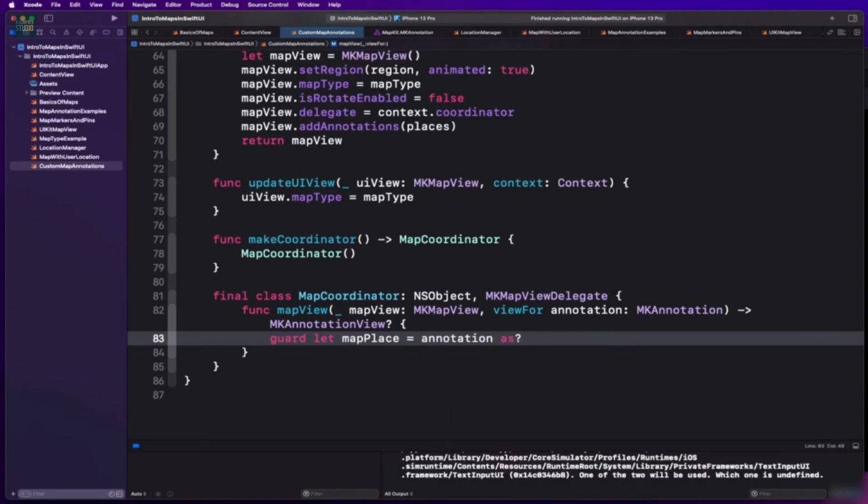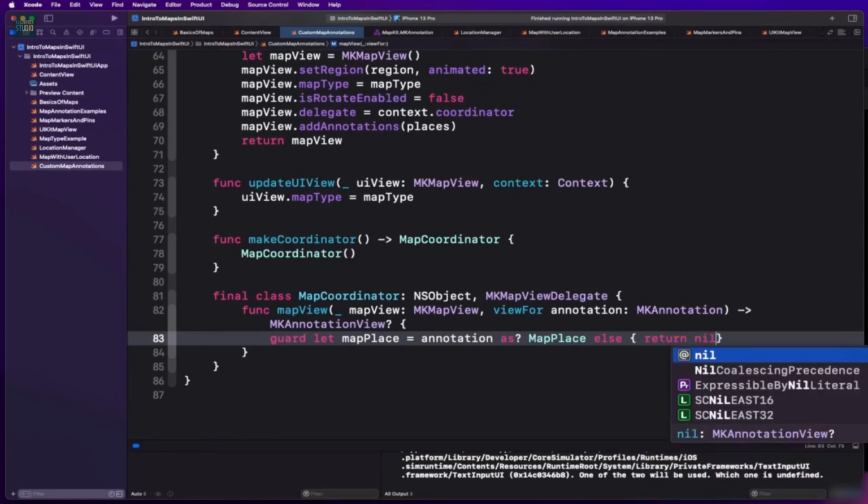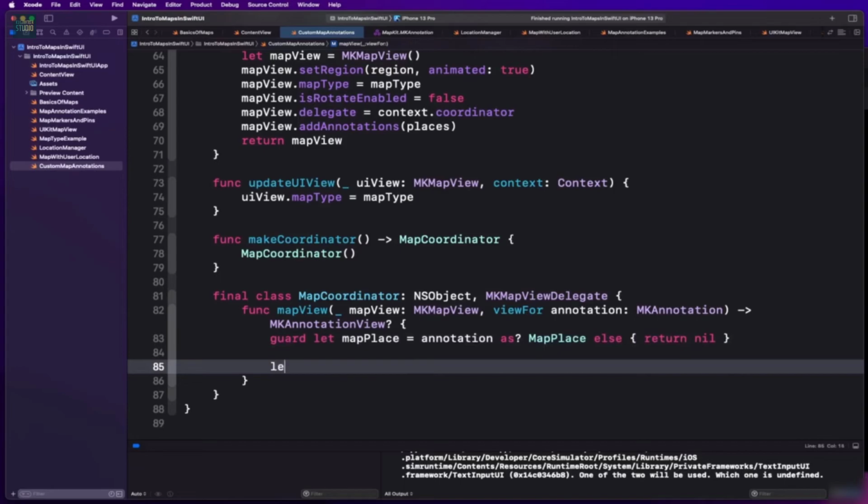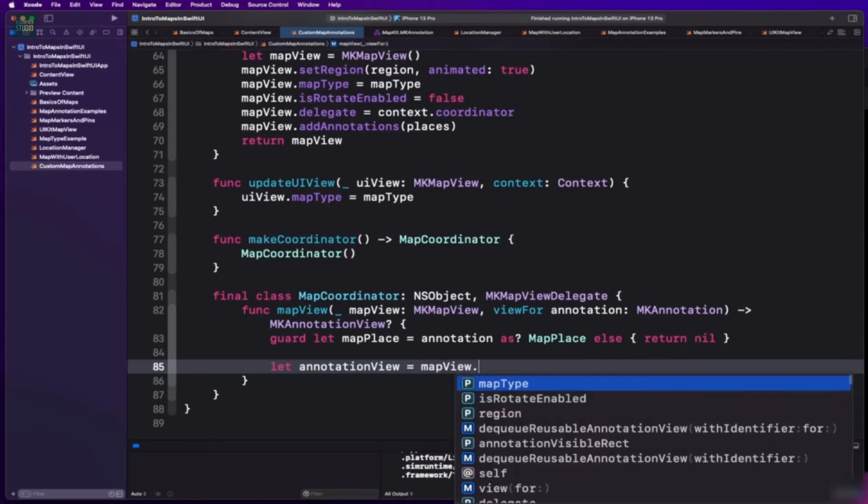We're going to cast it as MapPlace to make sure that this is our annotation. If we can't do that, then we return nil from here, because we don't want to handle this annotation view.